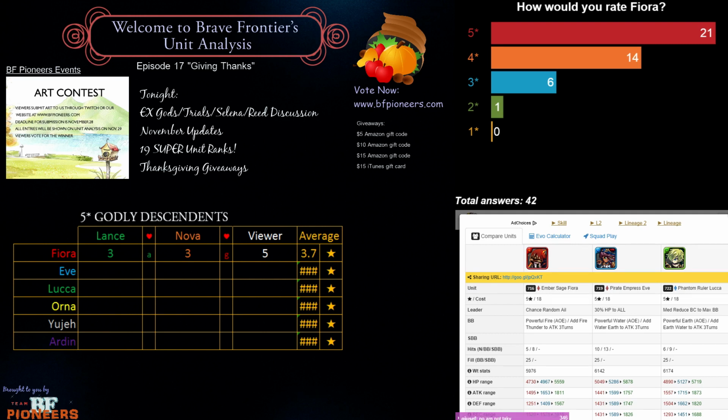Next unit is Eve. 5-star Eve. So I'm thinking you guys are comparing the units in this batch. They have similar BB skills, right? So we're comparing their leader skills. Eve has a leader skill which gives a chance of heal when attacked.